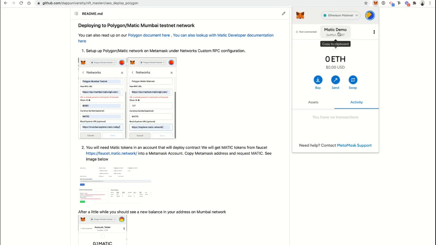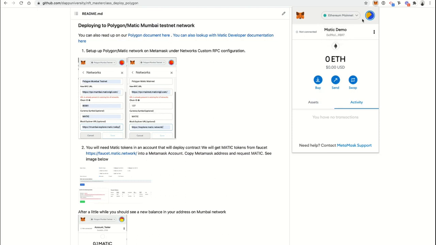I always recommend having a separate wallet address for each project, especially if you're developing, because you don't want to use a wallet that you use to store real cryptocurrency as your development wallet. What we're going to do is actually save the private key, which is like the password to this wallet, inside of our project. And it's a security risk to store private keys of sensitive accounts in your projects. Because if they found your project, they could basically clean out all your cryptocurrency. So I recommend creating a new one inside of here.